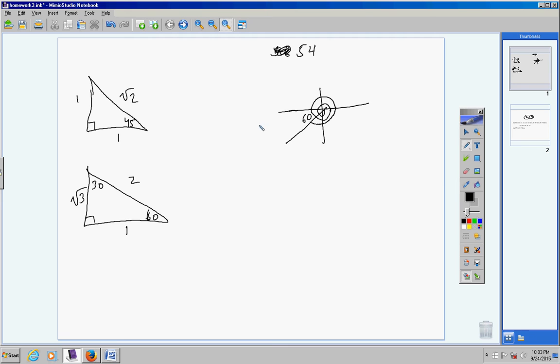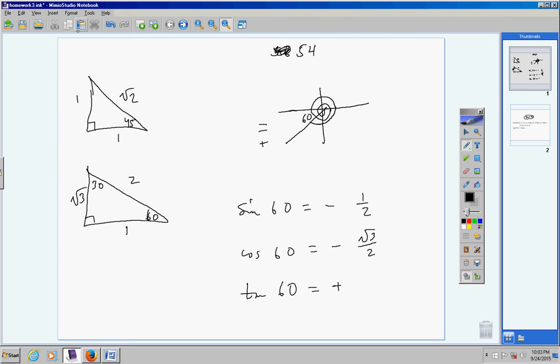However, don't forget here the signs are negative, negative, positive. So the sine of 60, the cosine of 60, and the tangent of 60. Just don't forget sine is negative, cosine's negative, tangent is positive. So here we go. Sine of 60, opposite over hypotenuse, 1/2. Cosine of 60, adjacent over hypotenuse, square root of 3 over 2.